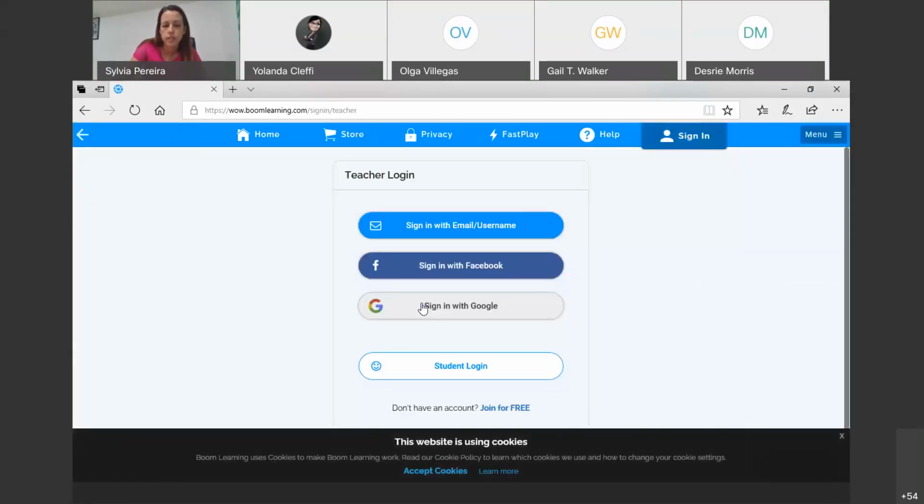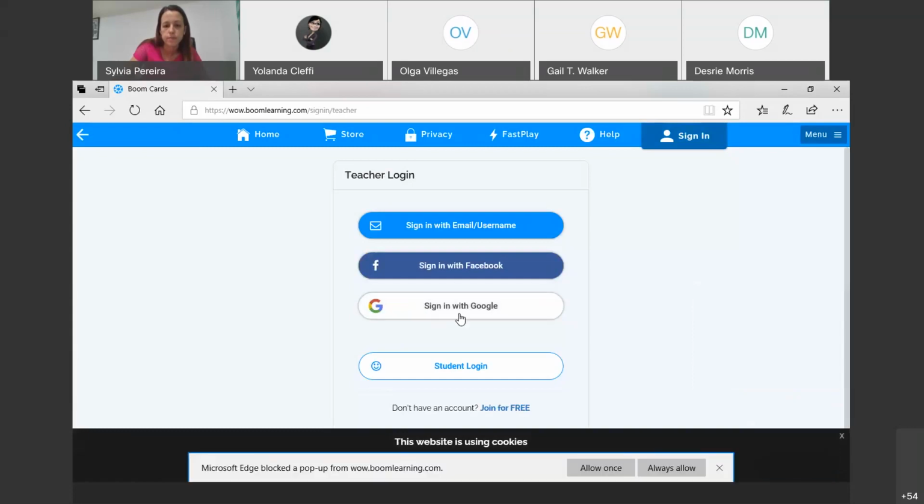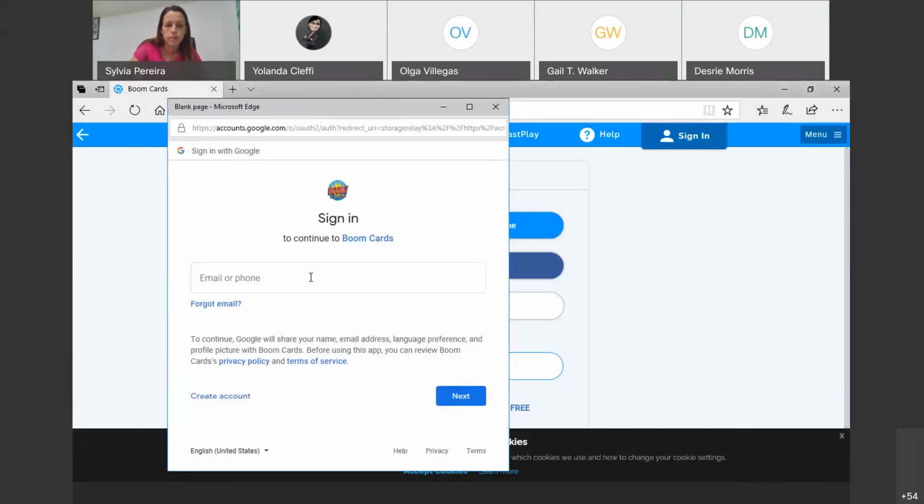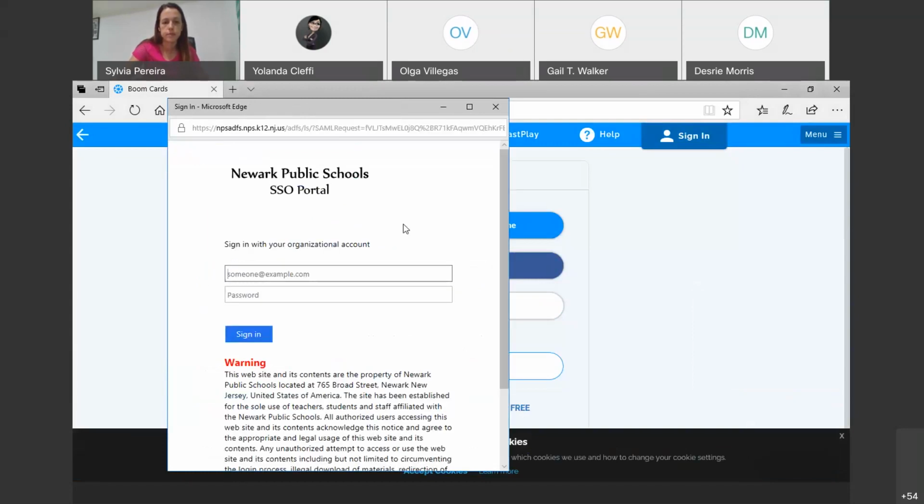And then I could just sign in. And it's going to ask me for my login information. Oh, because it's doing it through Microsoft Edge. It opened it up in Edge and not in Google.